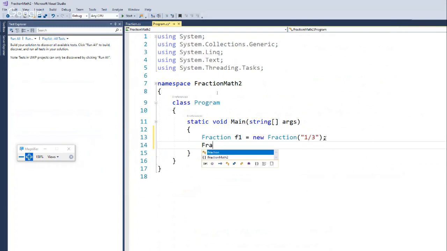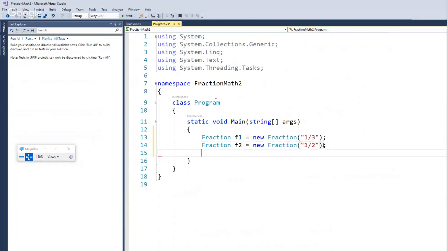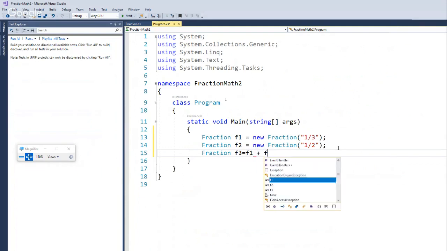And then I'm going to do fraction f2 equals new fraction. What do we want in there? 1/2? Okay, and then I'm going to say fraction f3 equals f1 plus f2.